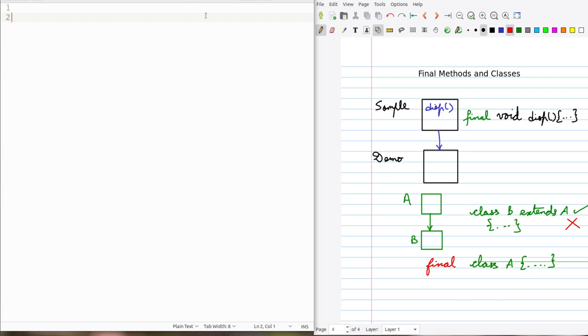We'll declare class sample, and this class sample consists of one method called disp. Initially we won't declare disp as final, we'll just declare it as void disp and print System.out.println hello world.